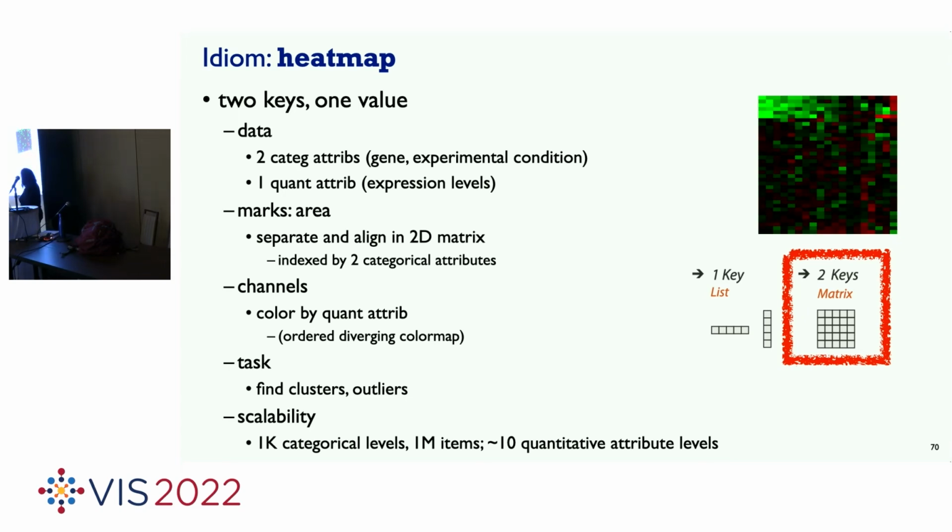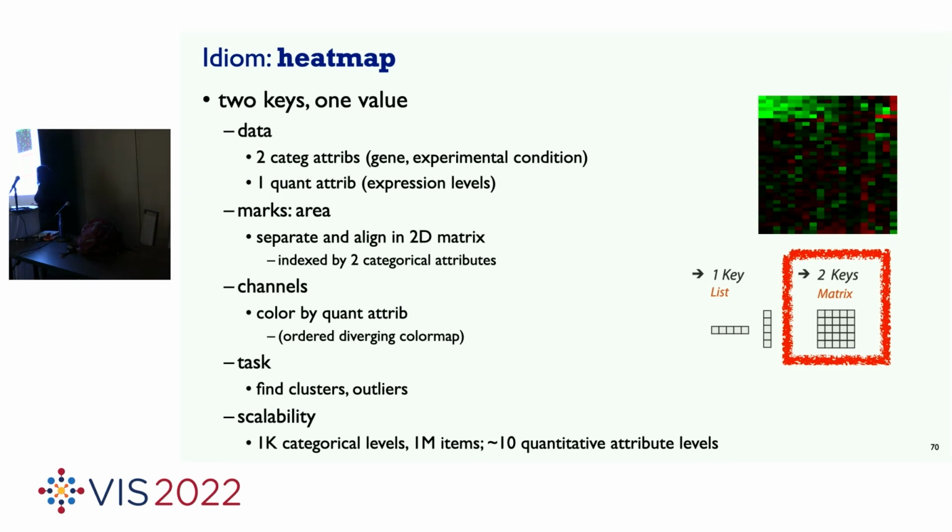Now, what's going on with the color coding? We'll talk more about color in a bit. Technically, it's an ordered diverging color map. But the part I want you to notice is, well, let's think about scale, right? We could do things like notice clusters for the task or find outliers, like here's a very light green one without a whole lot of others nearby.